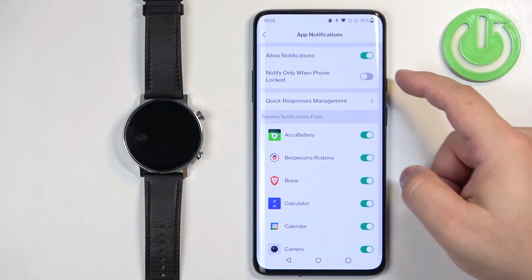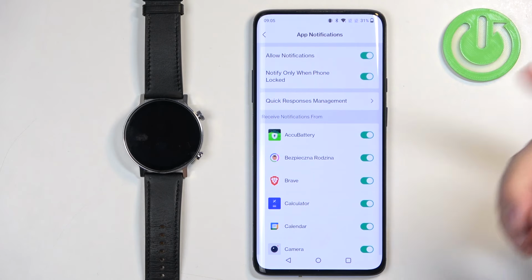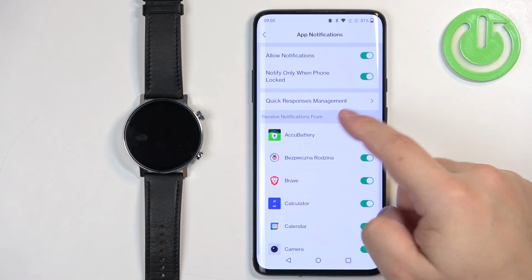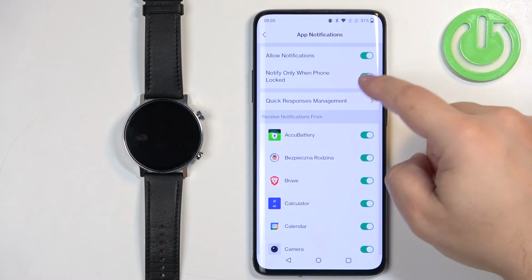Another thing you can turn on is the notify only when phone is locked. If you enable this option and you receive the notification on your phone, but the screen on it is not locked, it's turned on, you won't be receiving the notification on your watch.